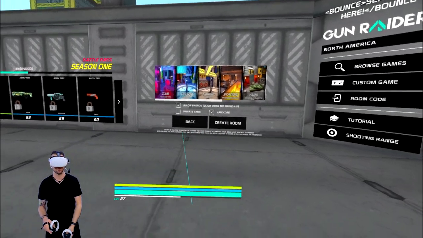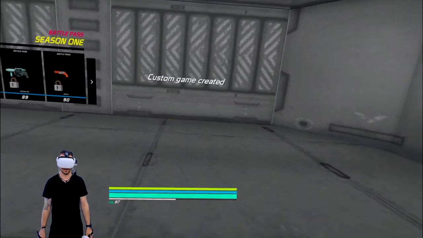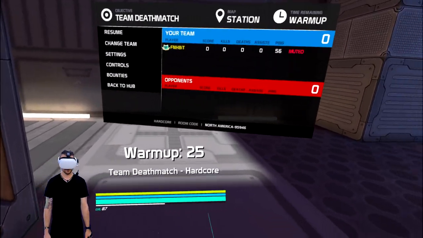So I'm going to create my own, right? And let's say I want station. You know, create room. Boom. Creating room. We're loading in. And here we are. Here's your room code.